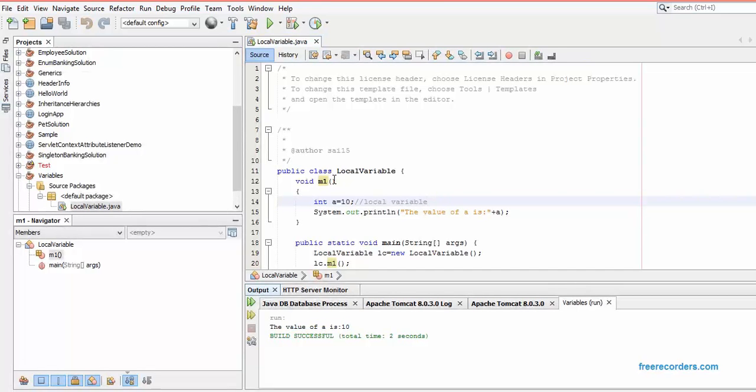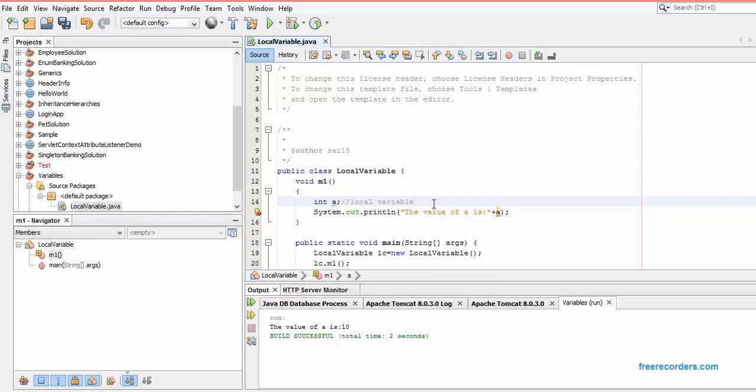Alright. Now we'll see more important things about local variables. In Java you do not have the concept of garbage values. That means if you do not assign a value to a particular variable and you try to use it, then your compiler gives an error. Now you see here I did not assign any value to my variable called a and I'm trying to access it. As Java does not provide garbage values to variables which are not initialized, your compiler gives an error saying that variable a might not have been initialized. That means you should initialize a local variable before you use it.